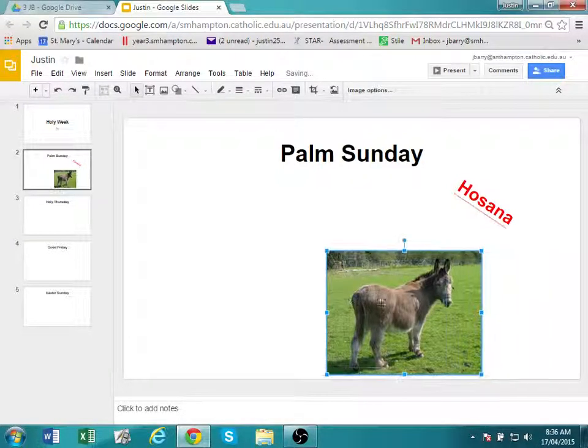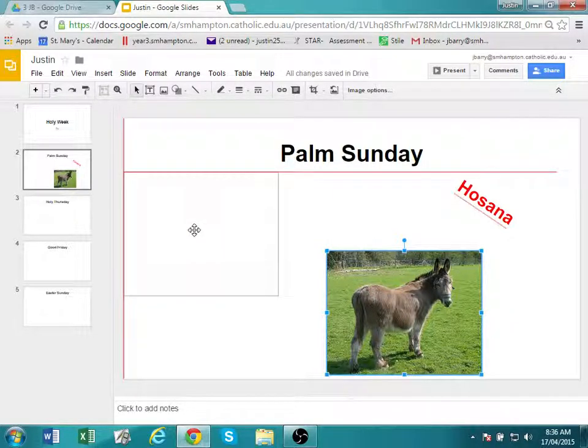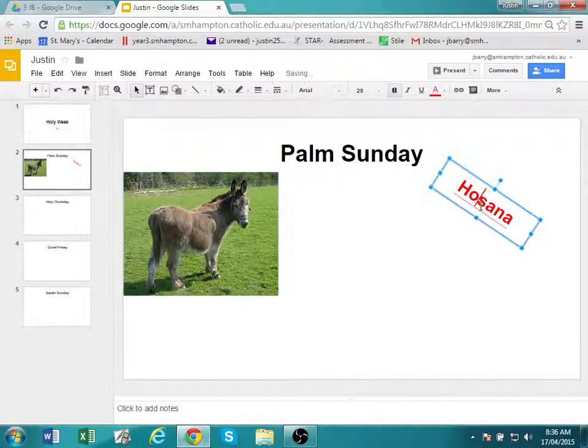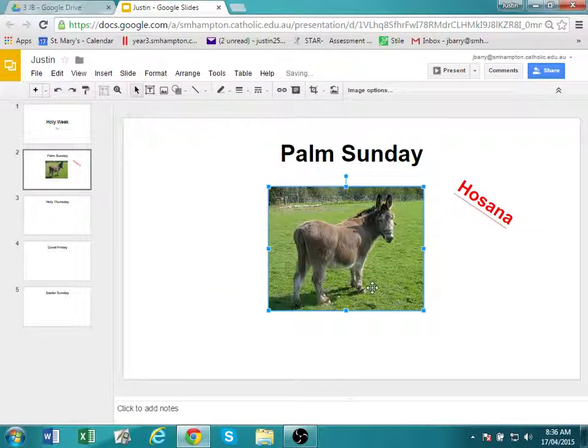And then I can again click on the picture where those 4 arrows are. You can see how the 4 arrows are there on my little cursor. If I go off, it's just a pointer, but when I go back over here, it's the 4 arrows. I can drag that to wherever I want to put it. And if I want to put the Hosanna in a new spot too, you can drag it around, do whatever you want. I might put it underneath that picture.